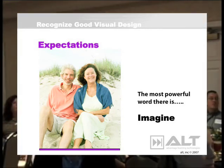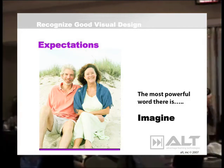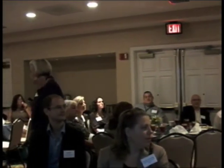So, when we look at this happy couple, or are they a happy couple? What do we see? What do you see? Somebody tell me what you see. Okay. Well, as soon as you said happy couple, I thought she's saying, I can't wait for this picture to be done. She can't wait for this picture to be done. Are they married? Yeah. See a ring. No, I've had people tell me it's his mistress. They're way too happy to be married. Yeah, but he doesn't look that happy. He doesn't look that happy, so maybe that's the case. Who knows? The point is, depending on where you're coming from, you can imagine a lot of things and associate a lot of different feelings with that little picture.